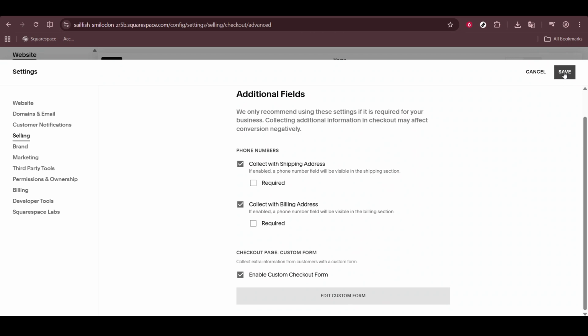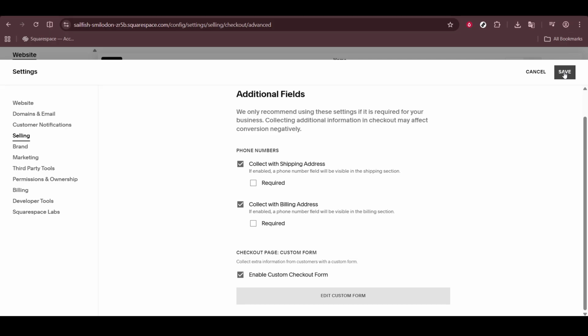A few quick best practices as you wrap up. Plan your questions in advance and group related prompts together so customers understand why you're asking. Keep the form short to minimize friction. Finally, run a test checkout to confirm the form appears at the right step, the copy is clear, and the data shows up in your order details.